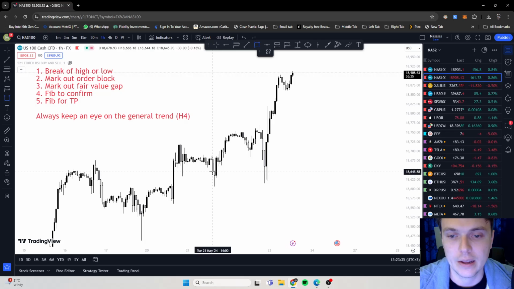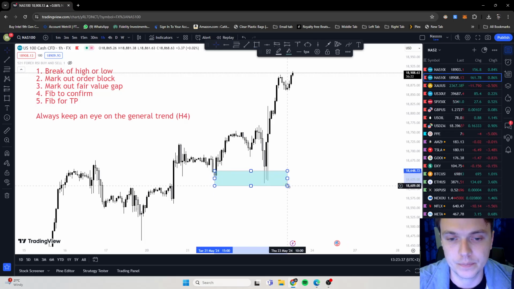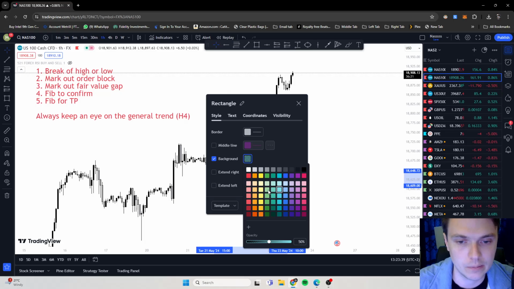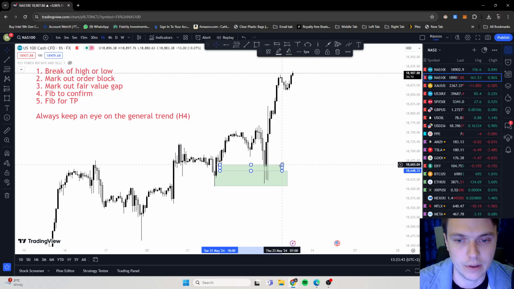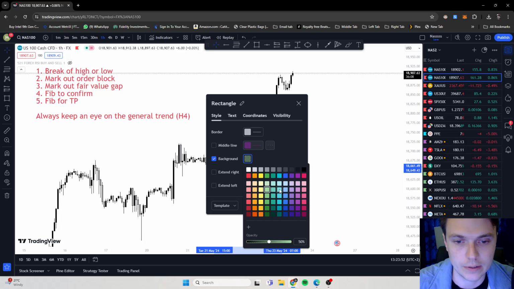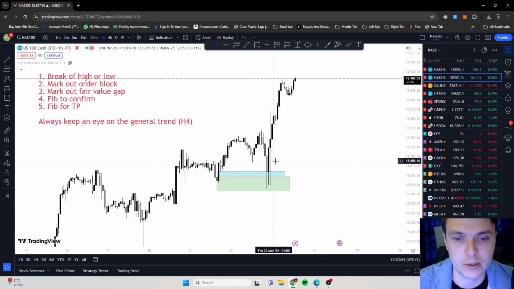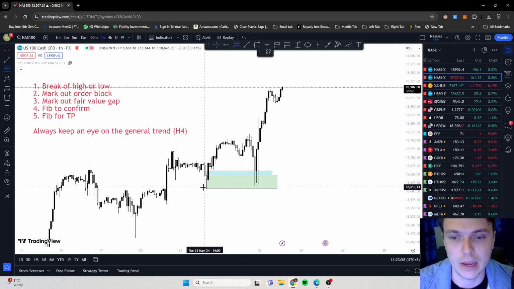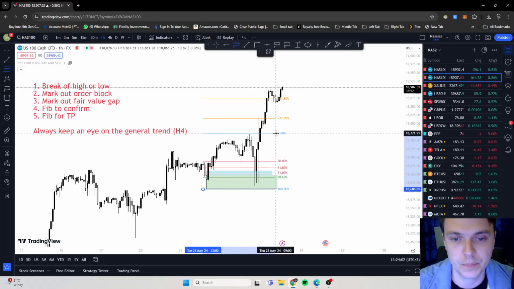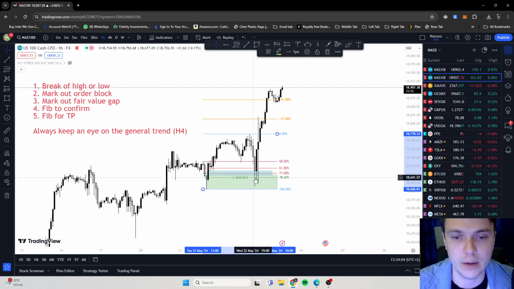So here's your order block. I'm going to make that green again. And here is your fair value gap. Right, look at that little gap there between the wick, the piece of naked body there. All right. So yeah, there's your fair value gap. So in this case, I think it's going to be a little bit over the 61 area due to the news, like you can see over there. So it was a little bit over.